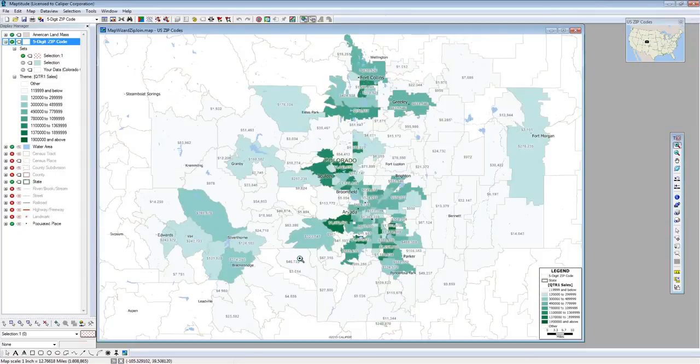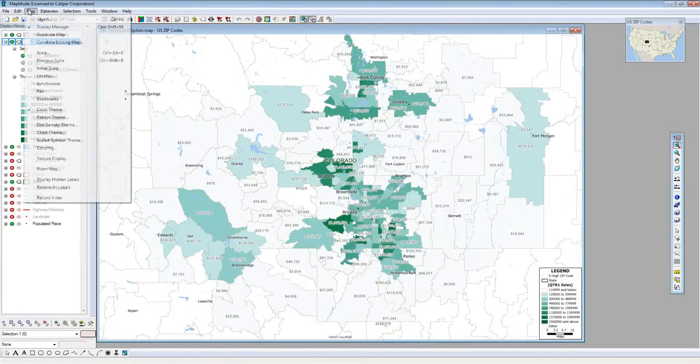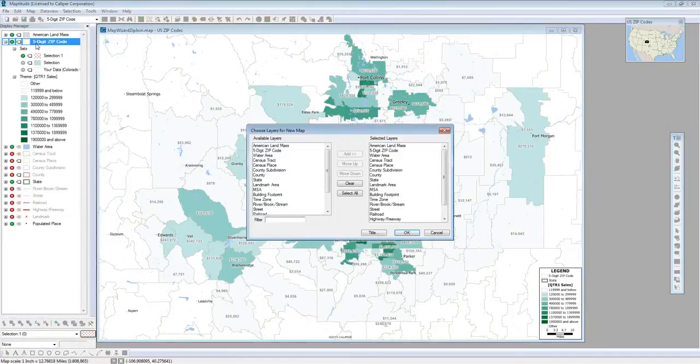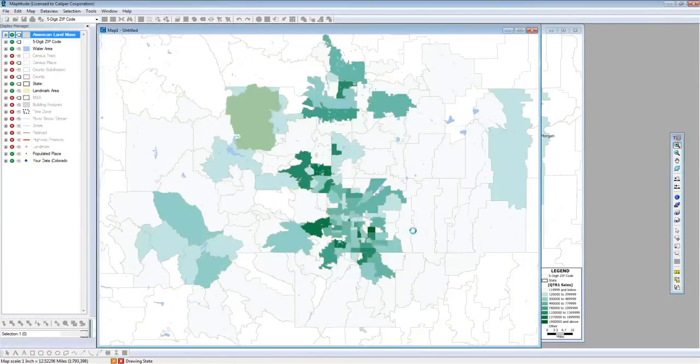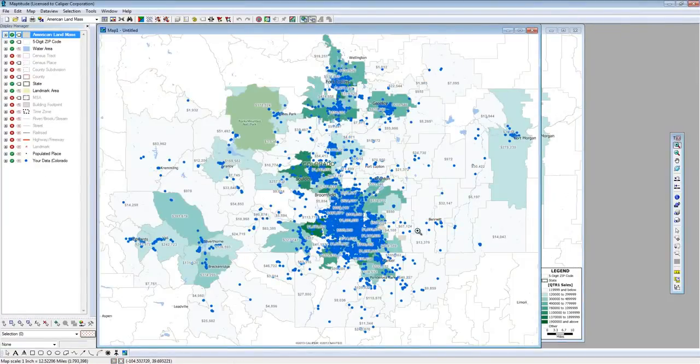The last thing I'm thinking for this particular map is that I like it, but I'd really like to have the customers on it that I had on the other map. And I can do that pretty easily in Maptitude by going to the Map menu and choosing the option to combine existing maps. This will provide a listing for me of all of the layers that are available in my Maptitude workspace. They're automatically selected by default. All of them, I can remove any that I want. By clicking OK, I'm going to get a new map, a third map, which is a combination of my initial map with my customers and of my second map with my aggregated sales.